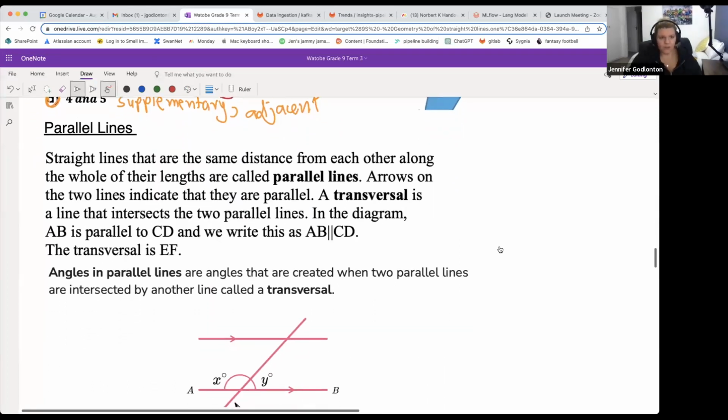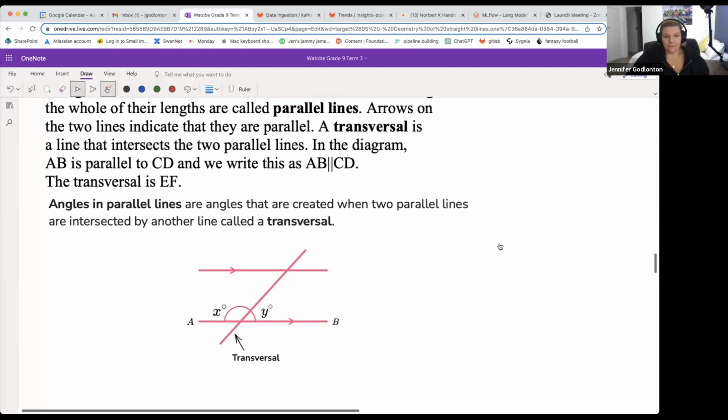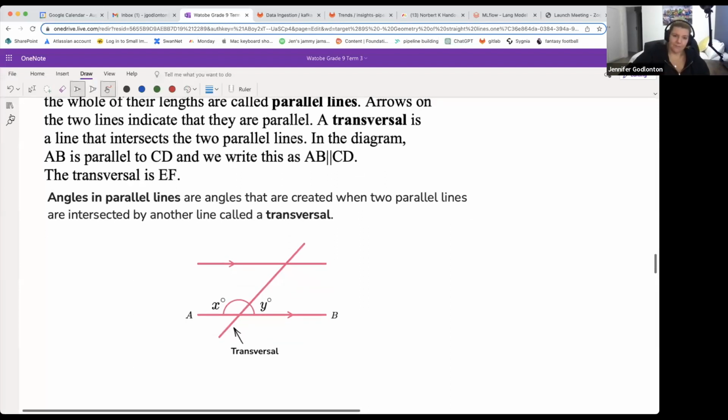Okay. So parallel lines. Like I explained to the class before, you've got to think of them as like the ultimate friend zone. Parallel lines are never, ever, ever going to touch. They are always going to have a space between them forever. That's what makes them parallel lines. So think of the worst friend zone situation you can think of, and that is what parallel lines are. So we've got friend 1 and friend 2.